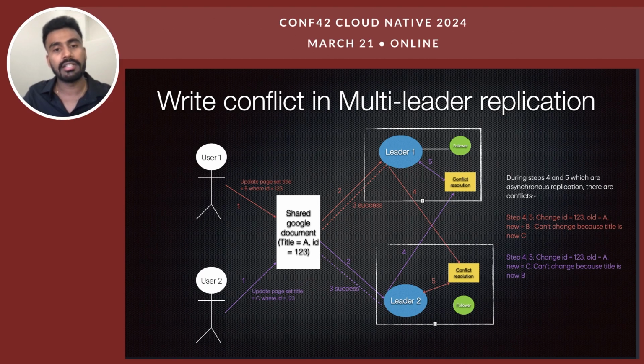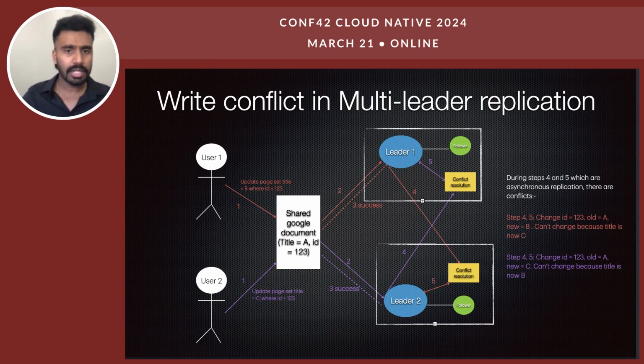What happens in step two, in red and purple, is that the data is updated by the leader node internally. That means leader one changes the title from A to B, and leader two changes the title from A to C. Done. And don't focus on the follower here. It is just an asynchronous copying of the data from leader to follower for the read operation. That's a different concept, the leader-follower model of general replication.